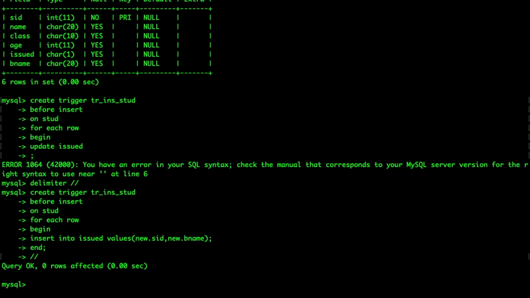Now if I insert into stud values 2, current, class is, let's say, second A or something, age is, let's say, 20, issued is, let's say, he is issued, and b name, book name, is, let's say, my story.